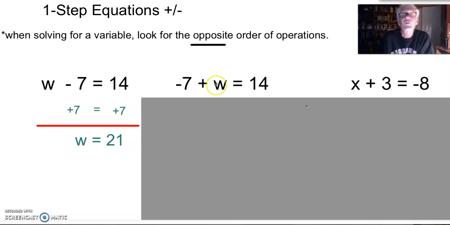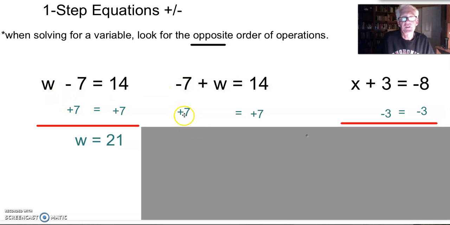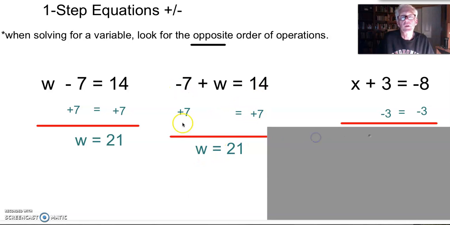Now, this one here is the exact same problem. It's written differently, and subtraction can do that to us sometimes. Don't be fooled. We still want the W by itself. The 7, although it's a negative 7, addition or subtraction is the opposite. So it's negative 7, and we want to add 7 to both sides. It's just like this. Add 7 here, add 7 there, and we end up again with this becoming 0. W comes down. 14 and 7 is 21.